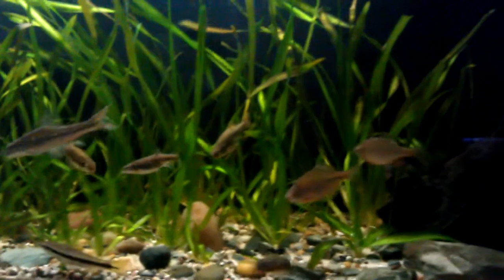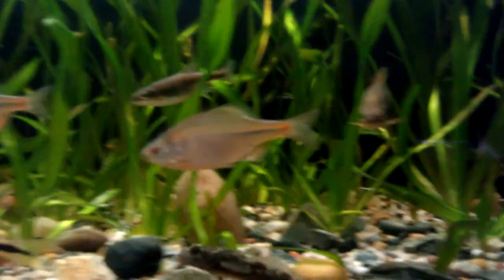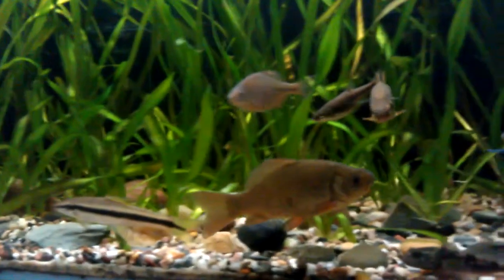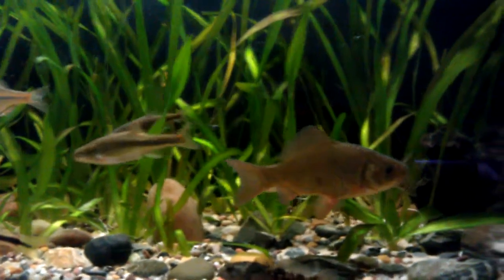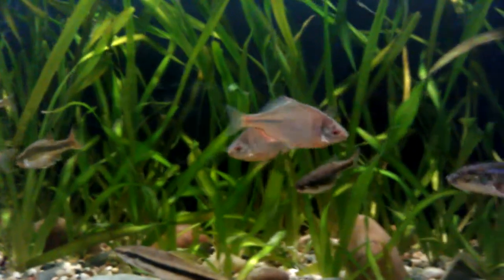What you see before you is minnows, gudgeon, bitterlings, bullhead, cottus gobio. This fellow here at the bottom is a crucian carp — it's a real close relative to a goldfish. The one behind it, the large one, is a gudgeon. They're all UK natives. You've got bitterlings, minnows. They're both red coloured ones — male bitterlings.